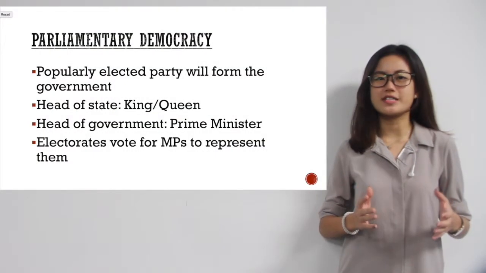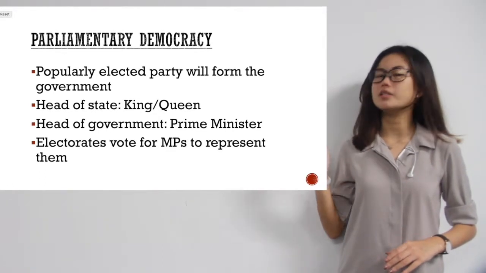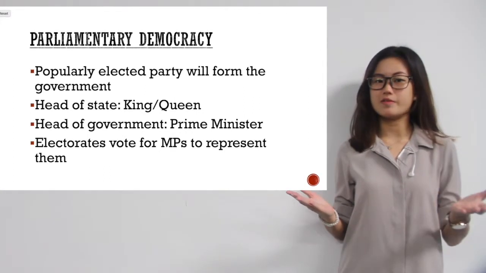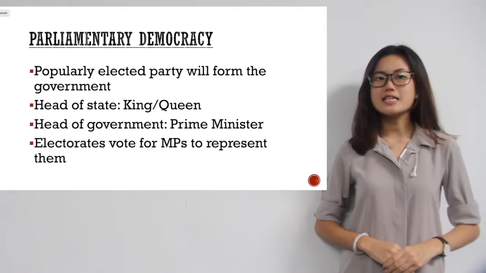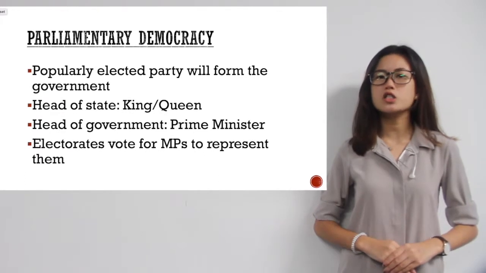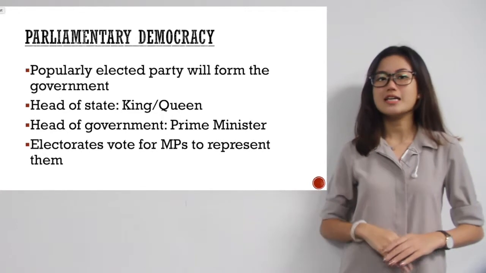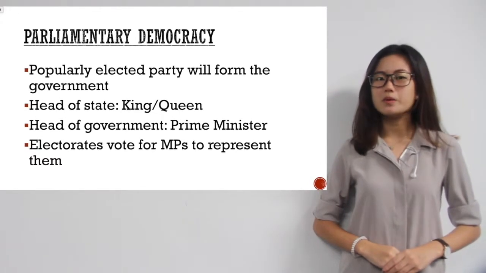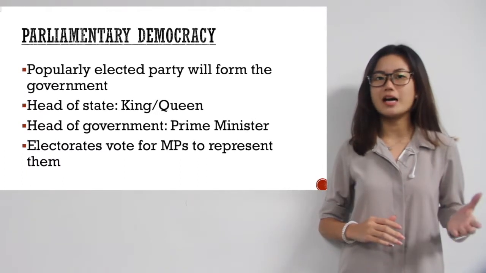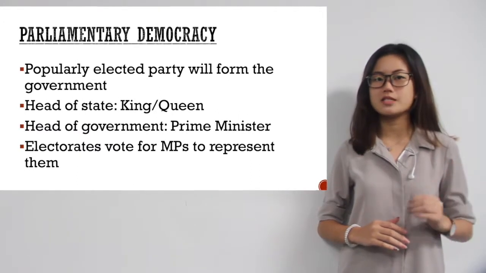A parliamentary democracy can be said to be a form of government where a popularly elected party in the parliament will then form the government, in which an indirect link between the governed and the government will be established. This is the form of democracy that is exercised by the United Kingdom, along with a constitutional monarch where a king or queen is the head of state and the head of government is the prime minister. The people, known as the electorate, vote in elections held in their states for members of parliament whom they believe are the best choice to represent them and hold the political office.